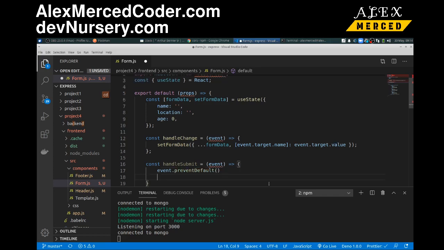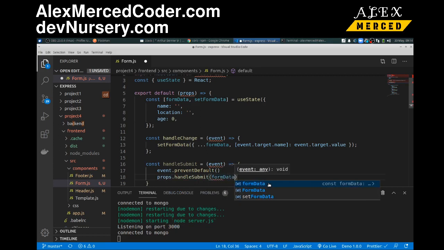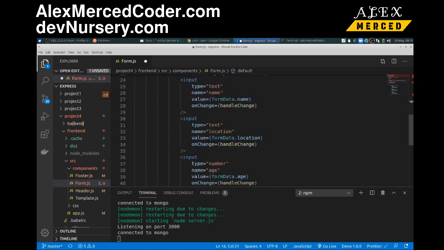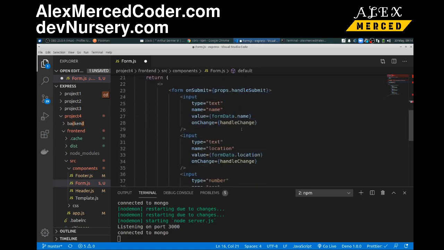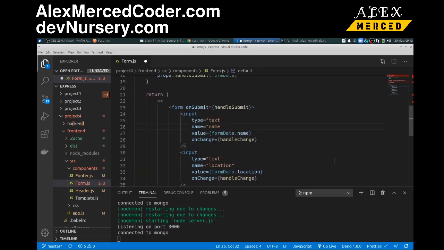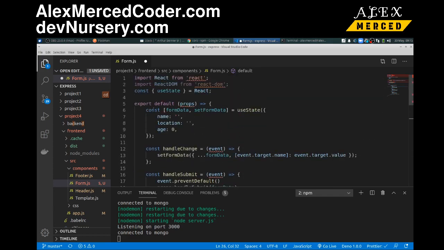Then we'll invoke the props.handleSubmit function, the one that we pass in, and we're going to pass in the formData object, because it's going to need that to make the API call. So over here, this should just be handleSubmit. Okay, and that should be good.